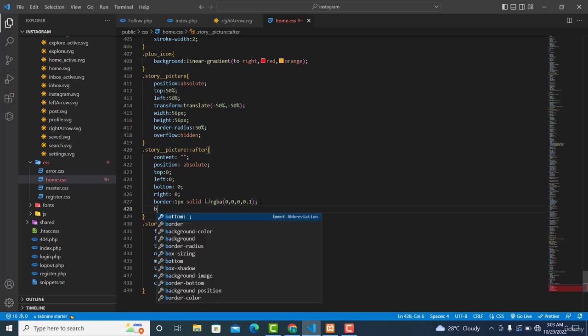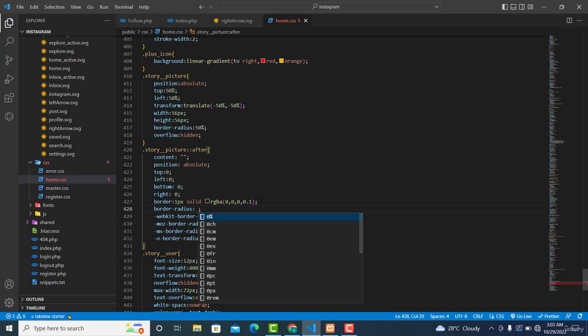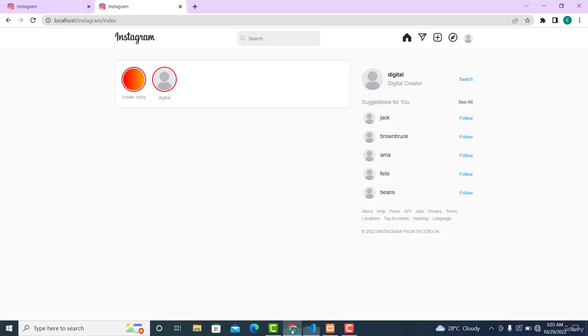Then we'll give it a border-radius to be 50%. Okay. Now let's refresh it.